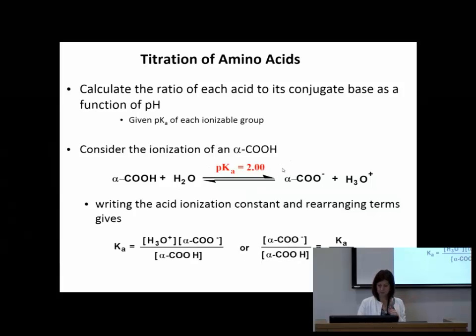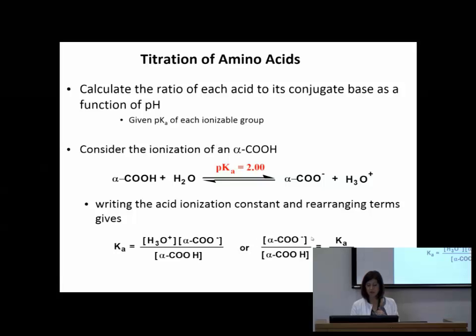So what we can do is take the Ka of neutralizing this acid. When this donates the proton, it becomes the conjugate base and the acid. So here, what we're saying is, let's take the Ka of this reaction and have the ratio of the base to the acid. And that is just the Ka over the hydronium ion concentration. So here, does everybody agree? This is the Ka for this reaction, right? And then what we're doing is we're just dividing both sides by the hydronium ion concentration to get this. So here, we have that ratio of base to acid.